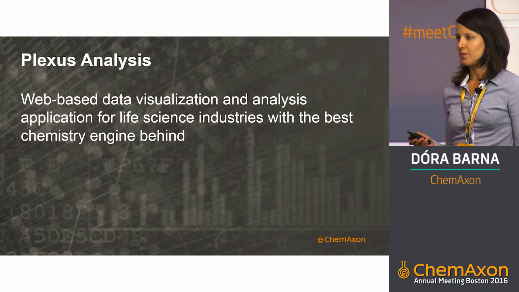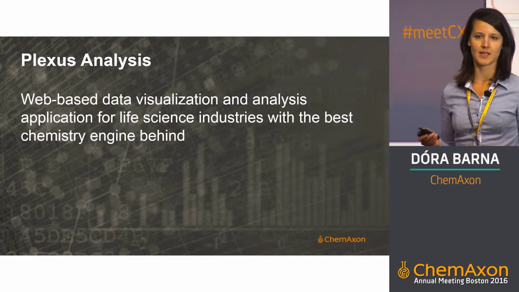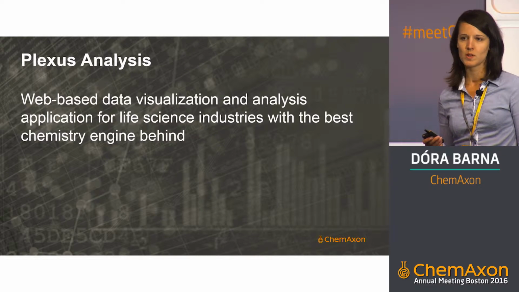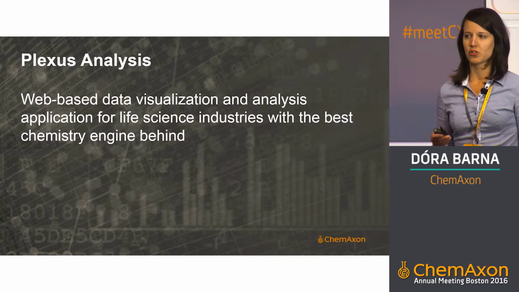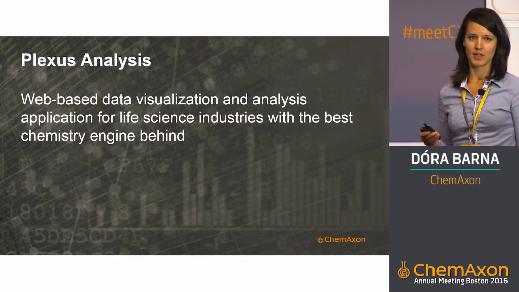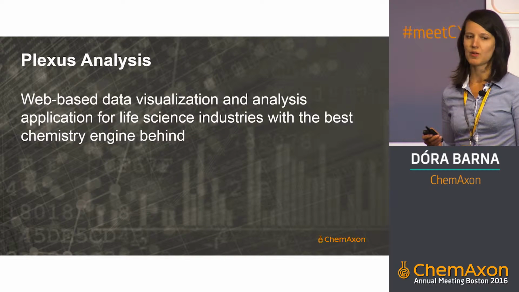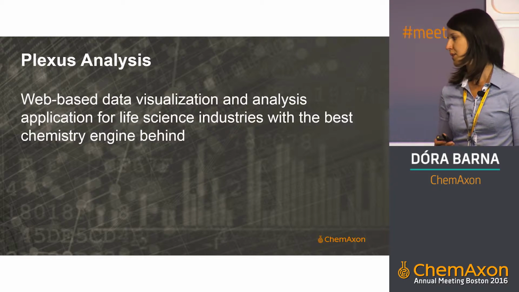Analysis, as its name suggests as well, has visualization and analytics and statistical capabilities, and similarly to the other Plexus tools, it is entirely web-based. And also I would like to mention that thanks to the strong chemistry engine of ChemAxon, Plexus Analysis can be the most valuable for the chemical and the life science industries.